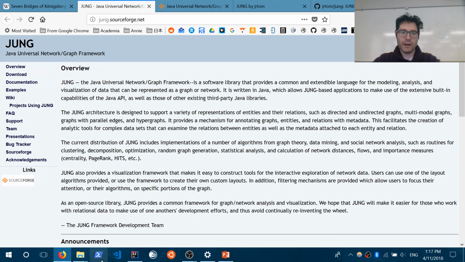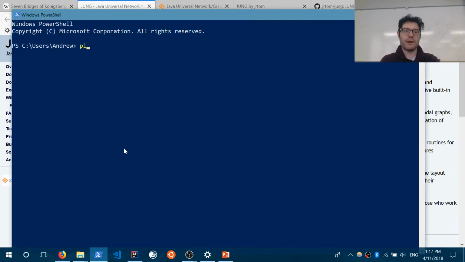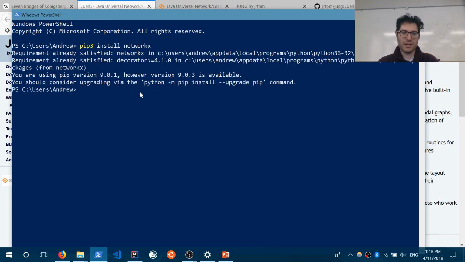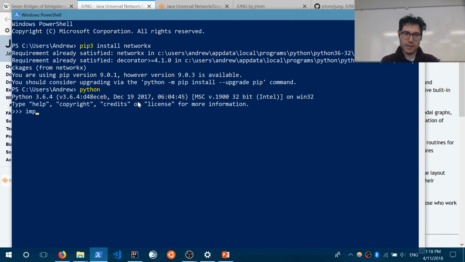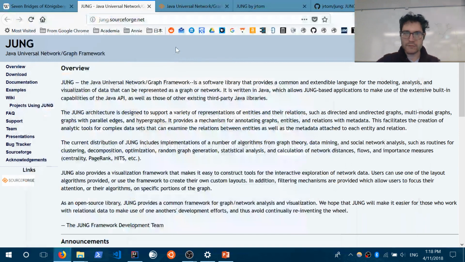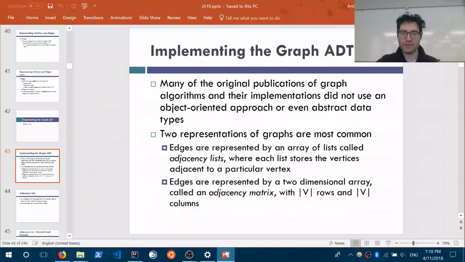For again, if you're running Python, you'll want to use pip or pip3 to install it on your computer, and you just need to run this command and it will work. I think I already have it installed, so it's going to yell at me. Yep, it's already satisfied, and it's telling me I already have it and I can upgrade it. And then I can use it if I go import networkx as nx, and that means I can refer to the library as nx. So that's cool. So again, really, I'm kind of agnostic. The algorithms are what's more important here.